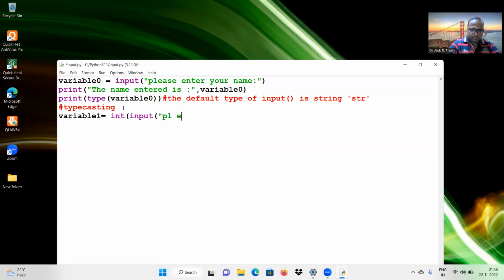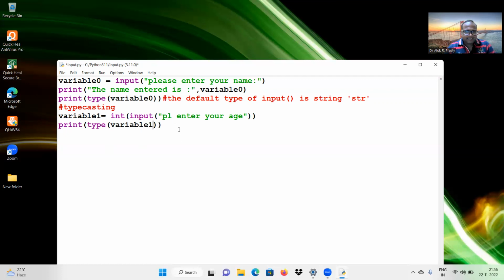Please enter your age. So let me close the bracket. Again, another bracket needs to be closed. Now just see here, this is another statement to be interpreted. Okay, before execution, let us copy this. Control C and paste it here. Control V and simply change the variable name, that is variable 1.